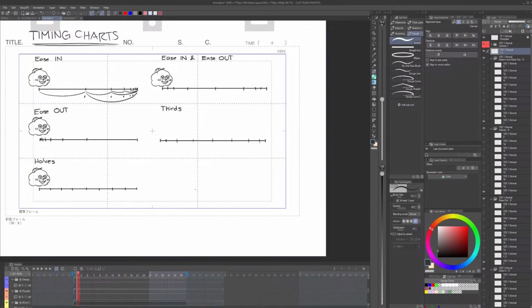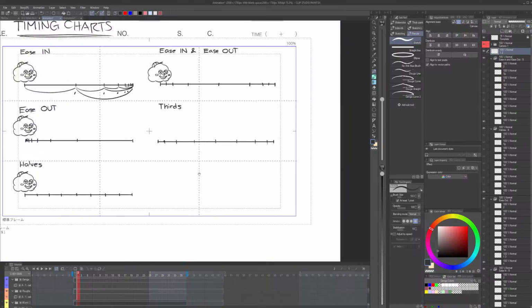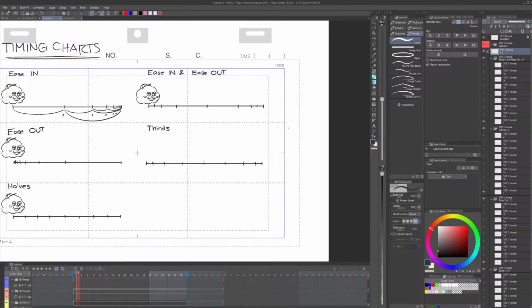But I've seen timing charts using thirds all the time, especially if you have only two in betweens. If you only have one in between, like here, you can use thirds. You can use that third, which means you only have one in between, but you're favoring the other one.